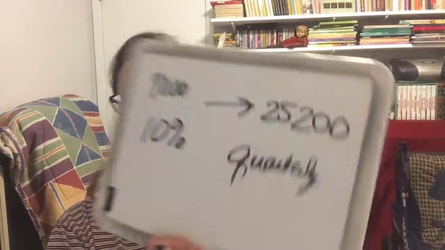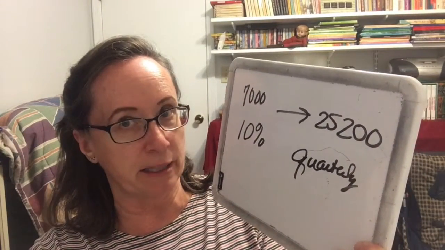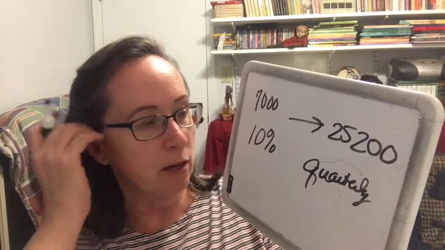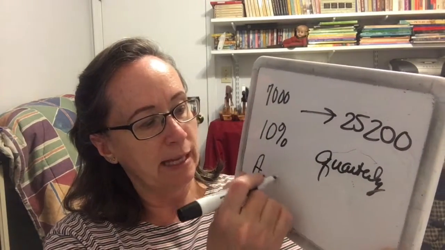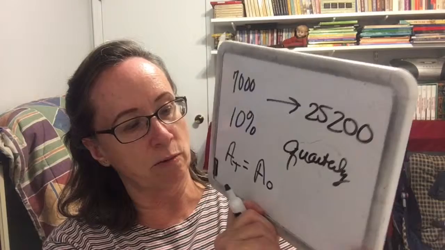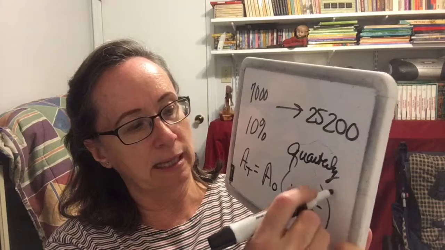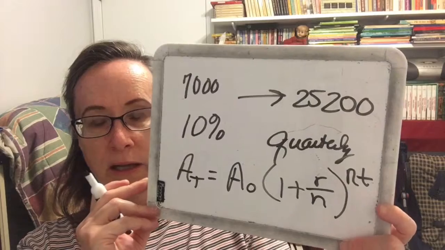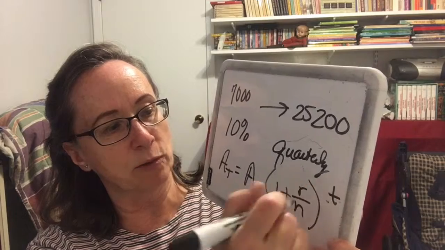Okay, so let's look at our data and let's look at our equation. So we're going to use the compounding equation, not the compounding continuously, but the compounding quarterly, or in any time increments other than continuously. The amount after time is equal to the amount that you start with, 1 plus r divided by n to the nt. So this is the formula that we're going to use for compounded quarterly. We're going to use n is 4 because that's 4 times a year.